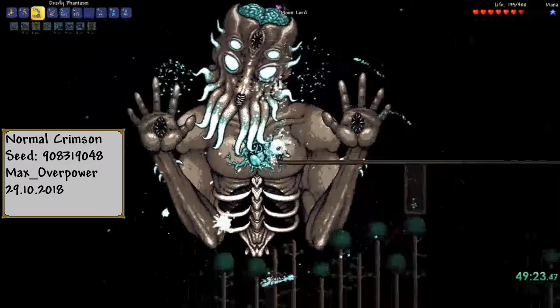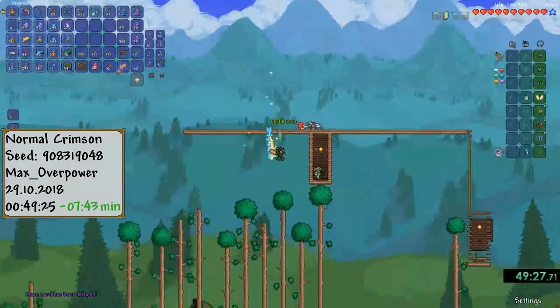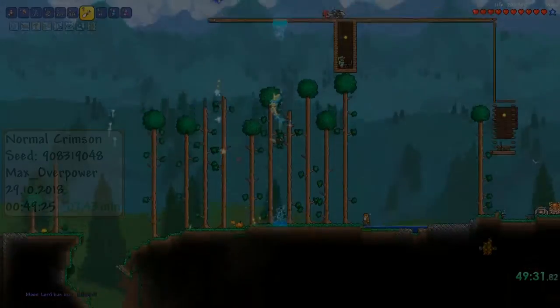Honestly, we all thought that was it. That was the run to rule them all. Perfect execution, perfect RNG. But you have seen it over the last 25 minutes how strategies and glitches have evolved.